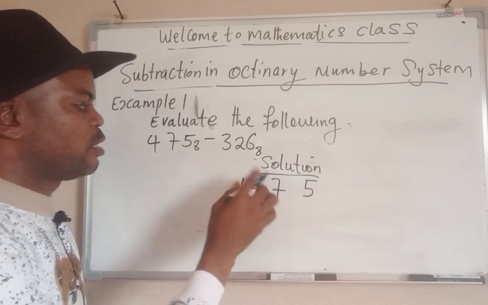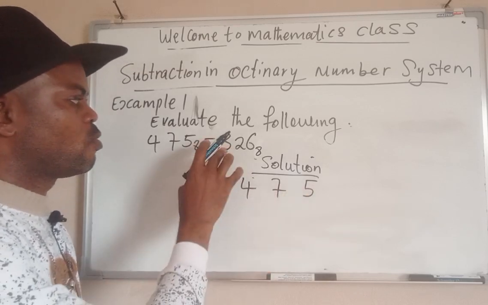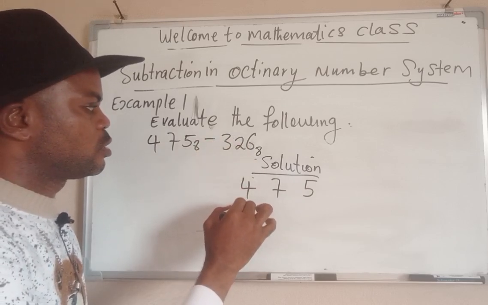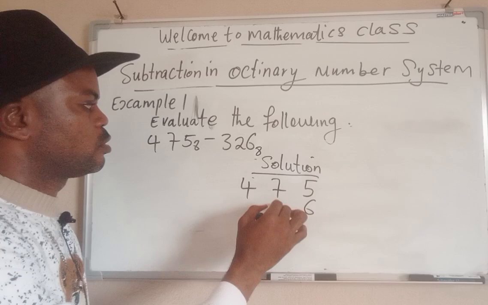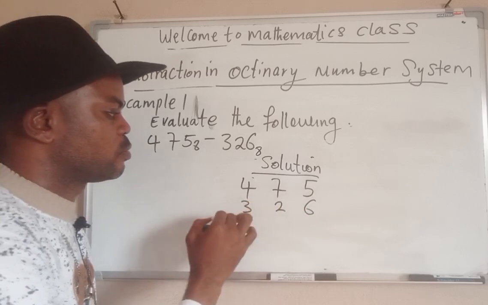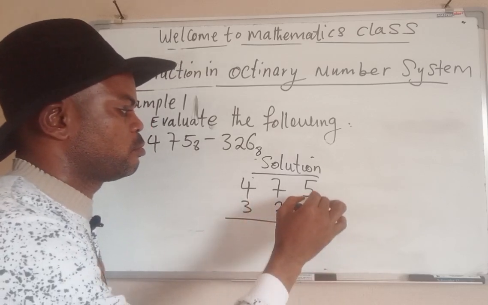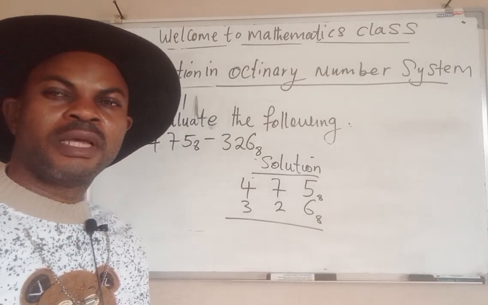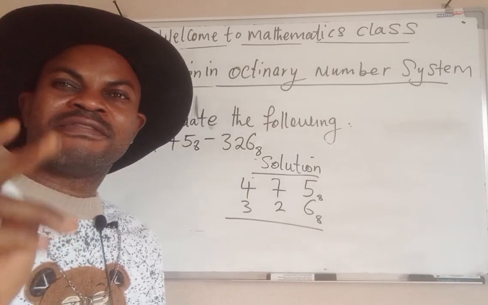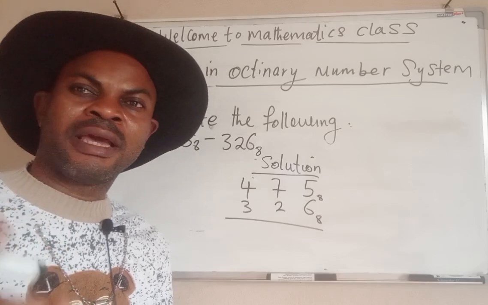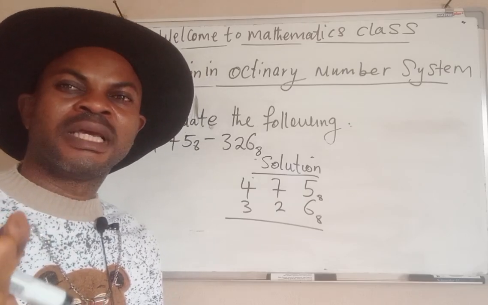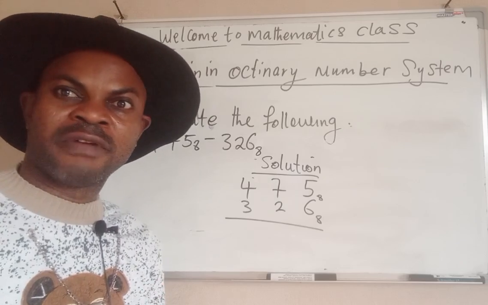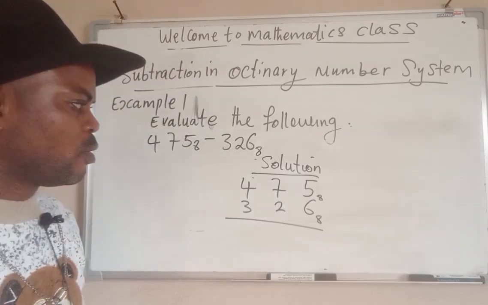This is the manual hand. The mathematics will call this the manual hand. I will call the next one, subtracting, the structural hand, which is 6, 2, 3, base 8. Let's do a normal subtraction. When we are done subtracting, if the value we get is up to base 8, then we divide. If it's not up to, we can choose not to divide. The answer remains the same. So let's do it.